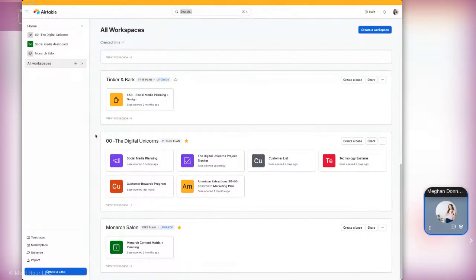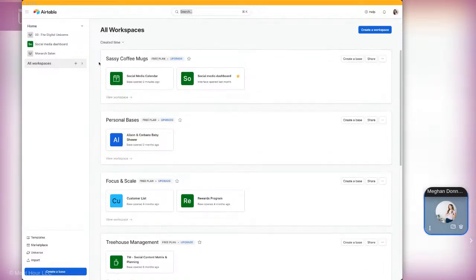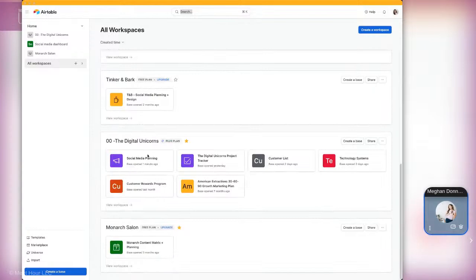It will create a workspace, and that's kind of like your Excel document. I have a social media planning document right here under my digital unicorns. If you look, I have multiple workspaces here. That's because I have multiple clients, multiple people that we work with, and then the digital unicorns is our own workspace.